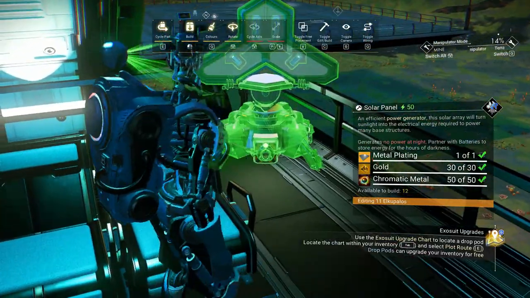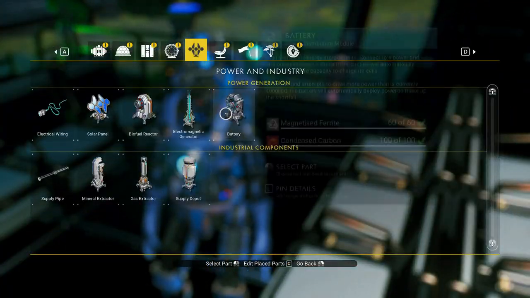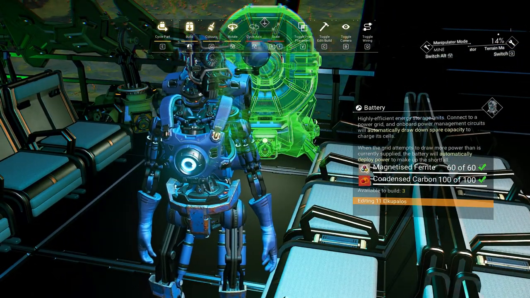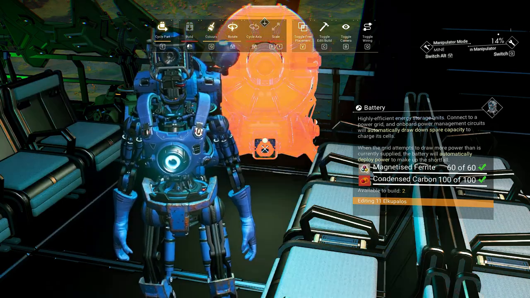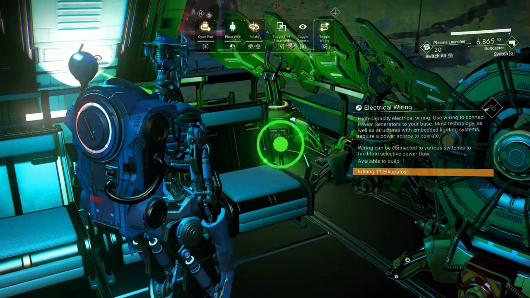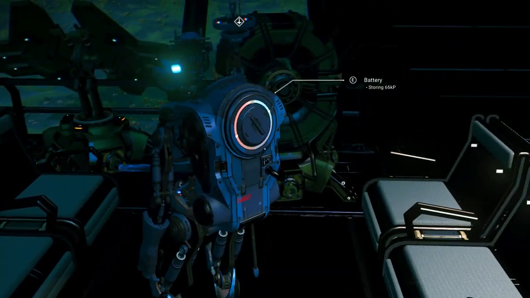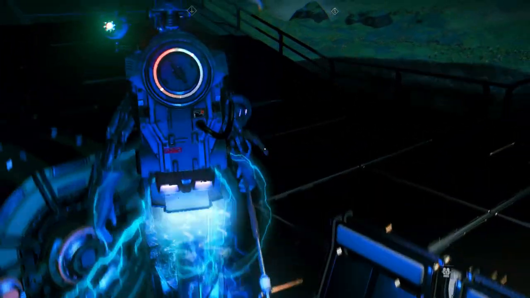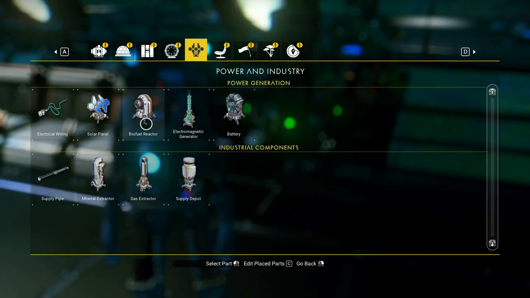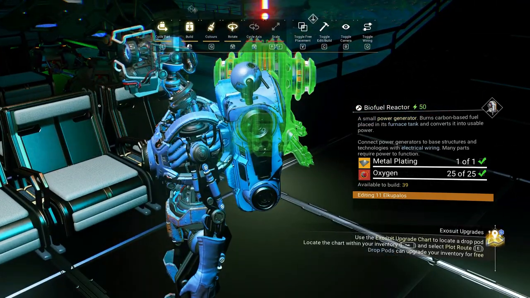Let's put two solar panels down. The battery. So actually, I'm not counting the base computer as a piece. Okay, this is storing. It stopped storing, so I'm actually going to have to do a 5-piece base.